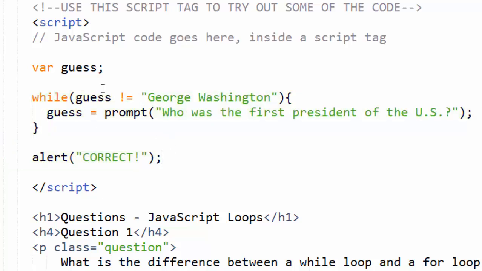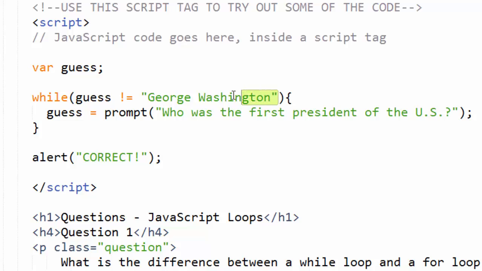So let's see what we got here. I've got a variable that I'm declaring called guess, and notice that it's not initialized. I think we touched on this in an assignment, but I don't remember if we actually talked about it. If you don't initialize a variable, it has a special value which we call undefined, or some other languages call it null. But that's kind of a side note right now. This variable is declared but has no value. It hasn't been initialized.